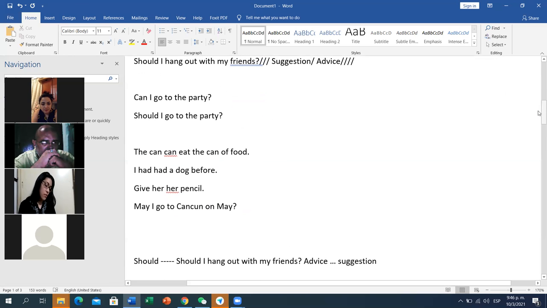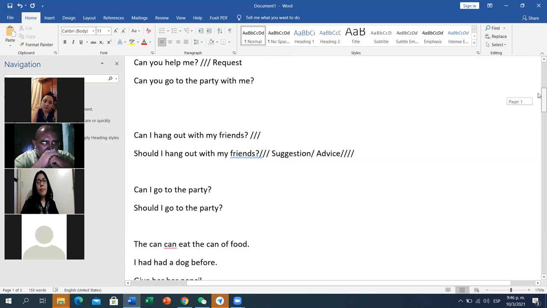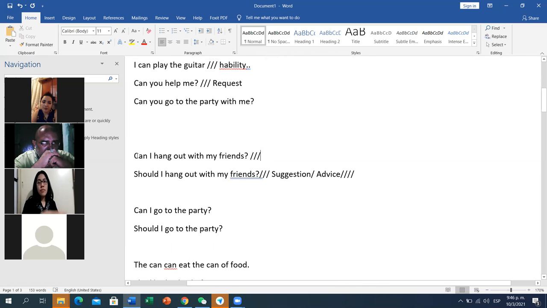Okay, alguien me preguntaba ya, teacher, ¿y cómo lo voy a diferenciar? Me dijo, ¿cuándo es should y cómo saber si se combina y todo eso? Contexto, chicos, contexto. Nuevamente, por eso les puse precisamente estos dos ejemplos. Porque así como en mi percepción, for me, I could say, can I hang out with my friends? Okay. And should I hang out with my friends? Okay. Ambas están correctas de acuerdo a su percepción. Can I buy a car? Should I buy a car? Okay.